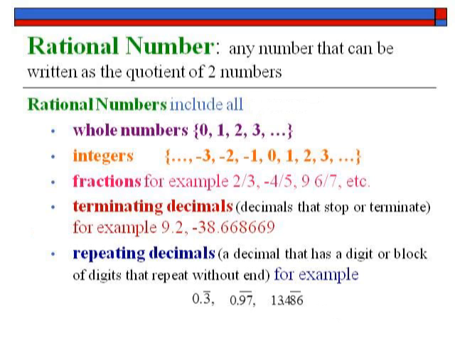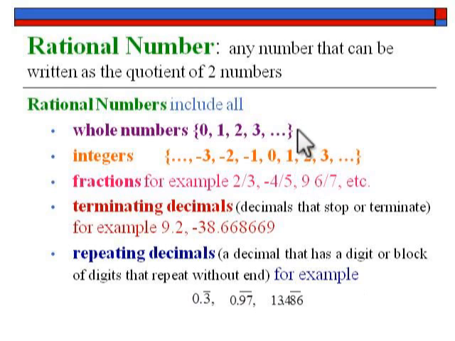Now let's go on to Lesson 10. Lesson 10 has to do with rational numbers and comparing them. So the first thing you need to understand is, what is a rational number? A rational number is any number that can be written as the quotient of two numbers. That's the definition. But what does that mean? It means that it's all these things.